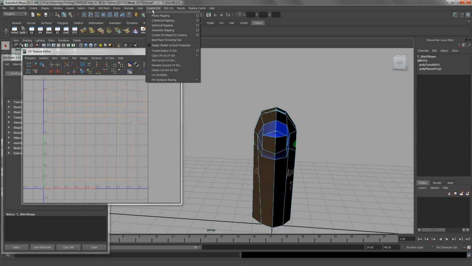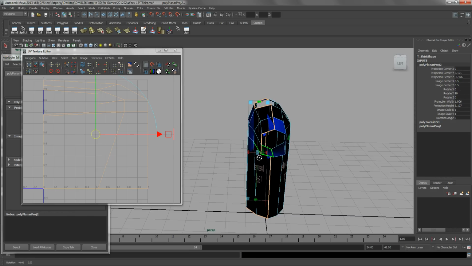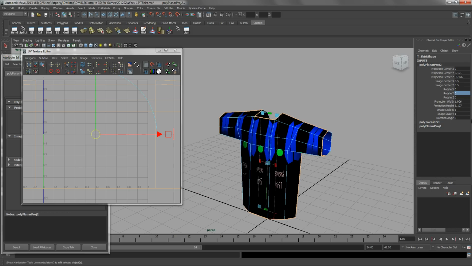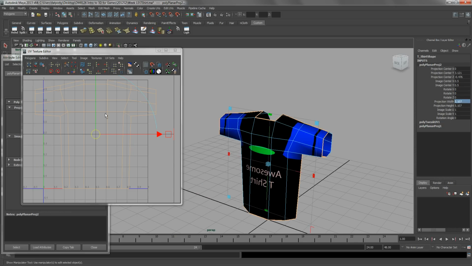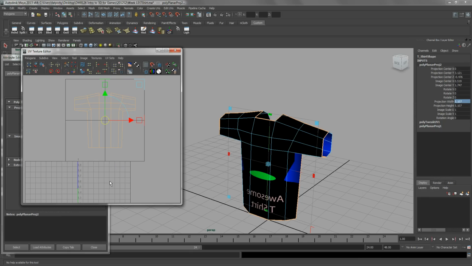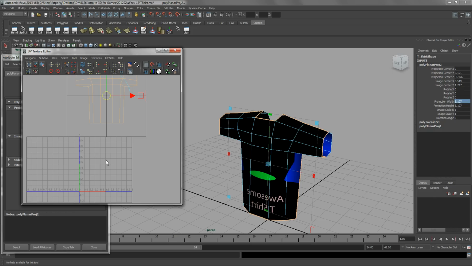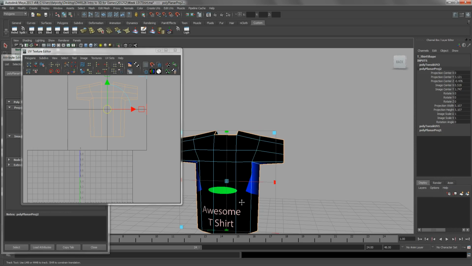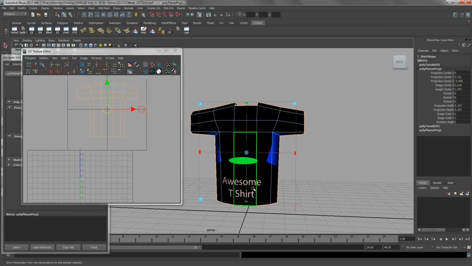And I am going to create another planar map. Alright, again make sure that this is laying flat across 5.107. Make sure that this is a square. Alright, so with this I am going to bring this out of the designated area for my UVs. Okay, so what I am going to do is to flip this across. These are your flips. Alright, so I'm gonna flip this across, so now we get the correct direction.